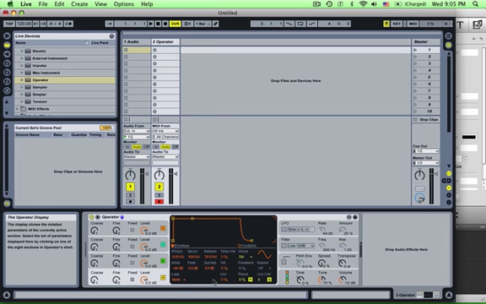So right now we're in an algorithm that is set to frequency modulation. And what that means is, if we look over here, this is our algorithm right here.